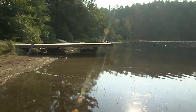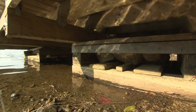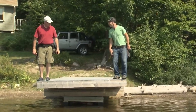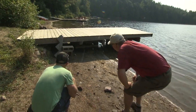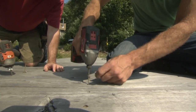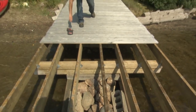Ed has tried to reinforce his dock a couple times over the 10 years they've been here, but the result is a dock that sits 2 feet out of the water and it still bounces and wobbles. If my Aunt Bertha were here, we'd have a real problem, trust me. I'm here to teach Ed how to build a dock that won't make his wife fear for her life. Today is Tuesday, and we have to have this done by the weekend, because Pat's on her way up, and we want to have it ready for her to dangle her toes in the water.